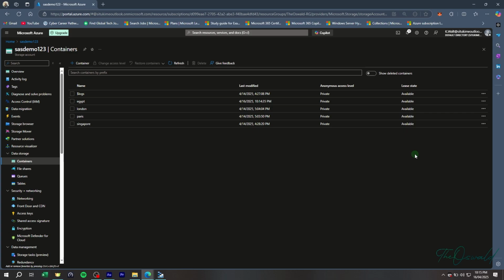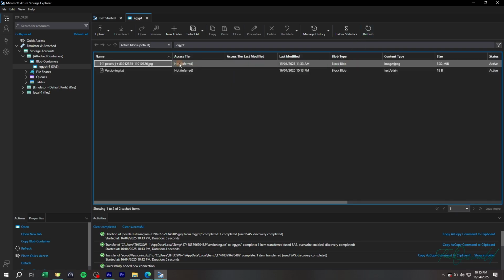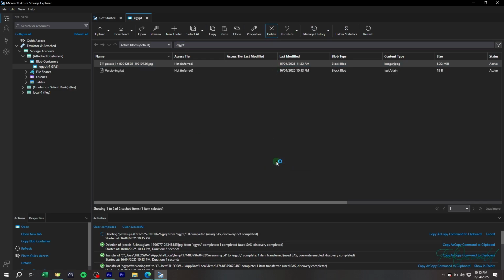Now let's head back to our Storage Explorer. So we're here in the Storage Explorer. I'm going to refresh, and then we'll try to delete it again. This is the same URL. So we just come here and click on delete again and see what happens. So you see, the permission has been revoked, so we cannot delete anymore. We could not delete this because that permission has been turned off on the stored access policy. So we cannot do that.